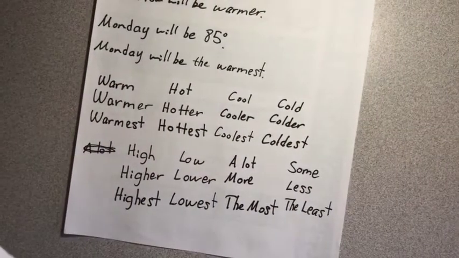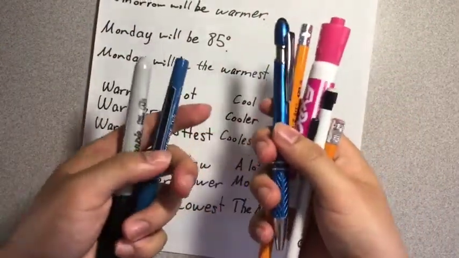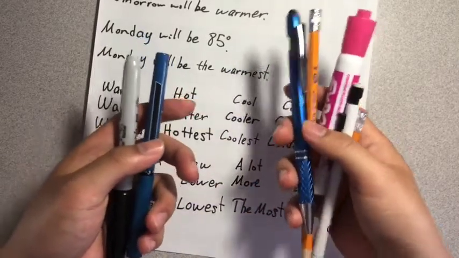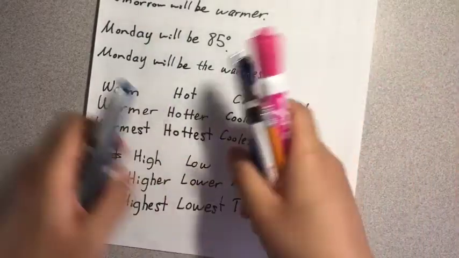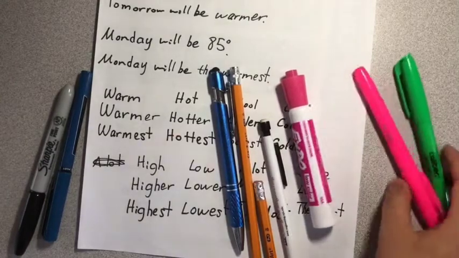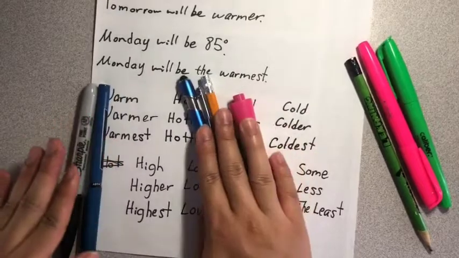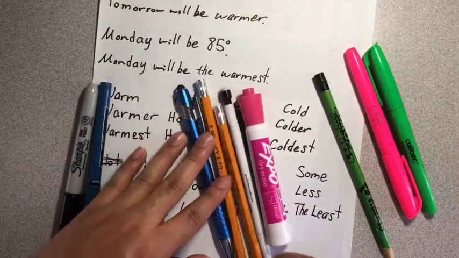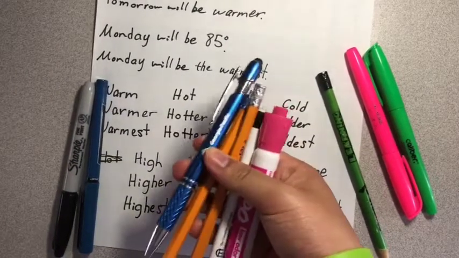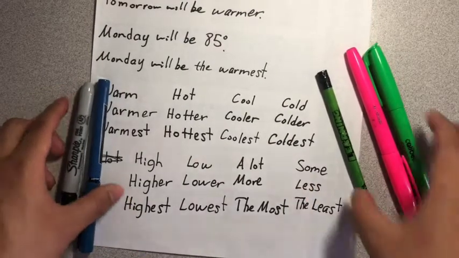So, in my hand, I have a bunch of markers. Which hand has more markers? My right hand has more markers and pens and pencils. So now let's do it like 3 different piles. I have this pile, the left pile, the middle pile, and the right pile. Which pile has the most? The middle one has the most. Okay? Some, less, and least.